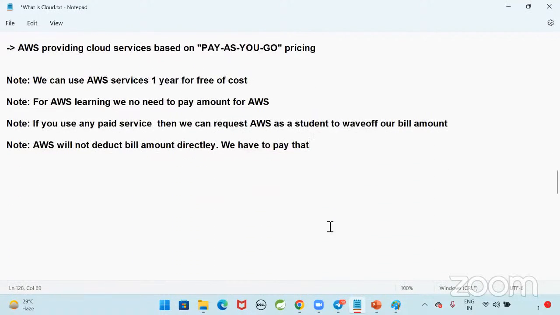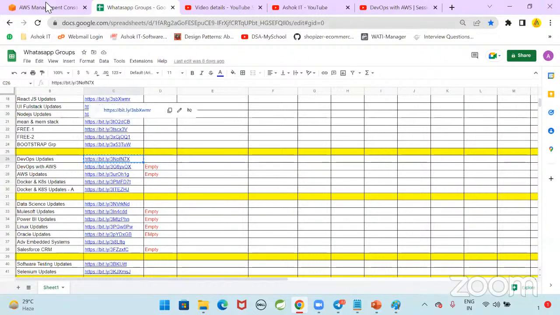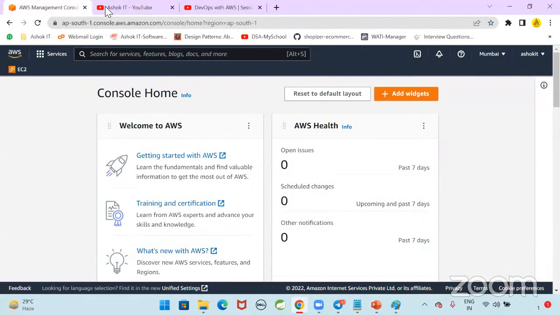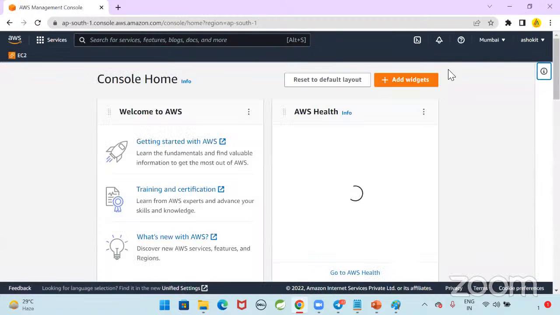In AWS, there are so many services available. So now, AWS services overview. I told you 200 plus services are available in AWS cloud. I already have an account in AWS. This is my AWS account, which I use to teach the classes.